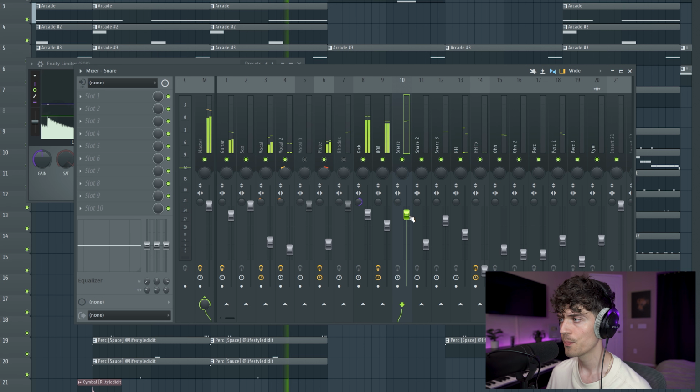Bring the snare up, counter snare. All right, so for the kick and 808, I do want to add some sidechaining to this. You don't always have to sidechain your kicks and 808s, and there's a whole bunch of different ways to do it. I'm going to do this in a really simple way that I do in a lot of beats, which is just a full sidechain. So every time the kick hits, the 808 is going to move out the way.